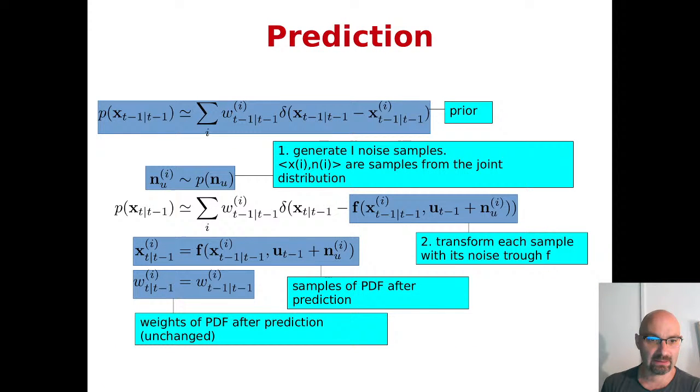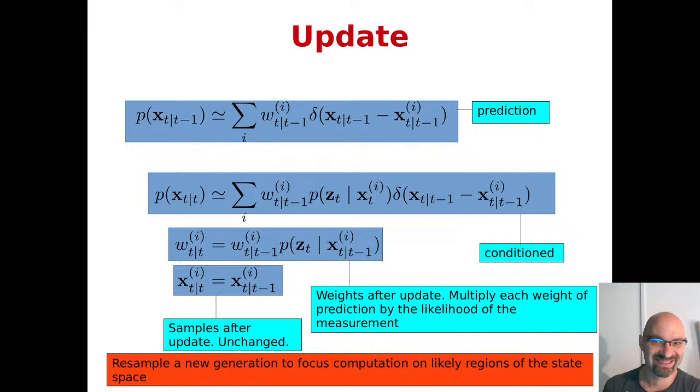This is the predict. And what about the update? Well, for the update, it's quite easy. What we need for the update, I remind you, was part of the specification of this instance of the filter: to possess this piece of program over here, p of zt given xt.